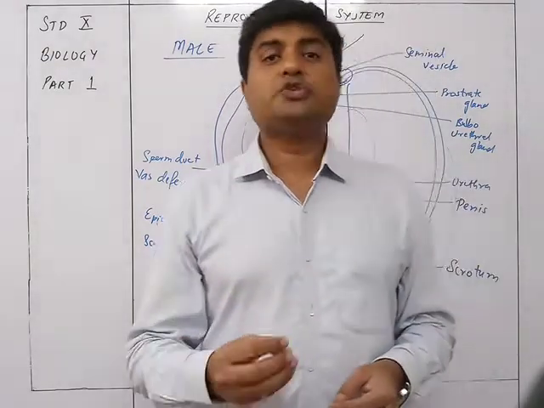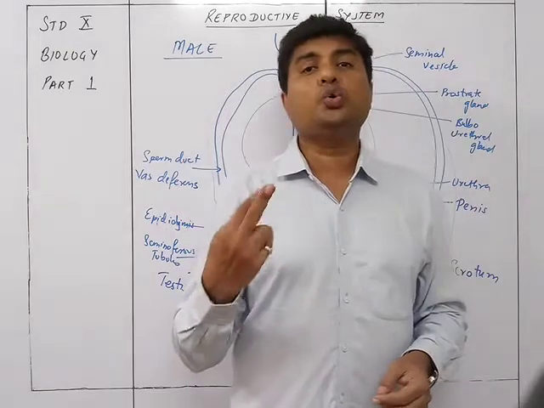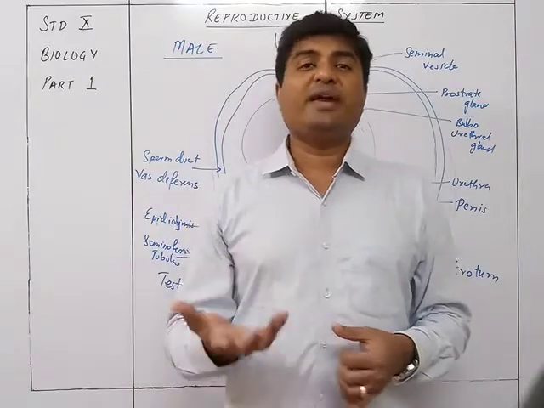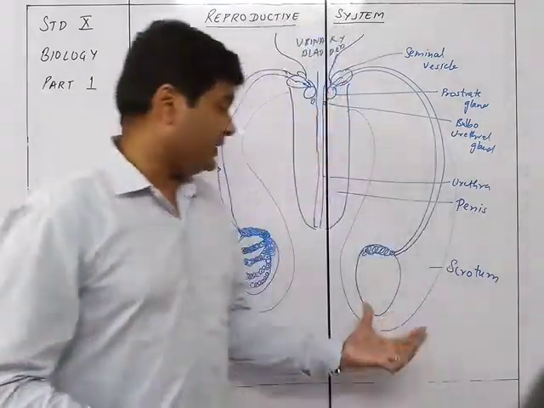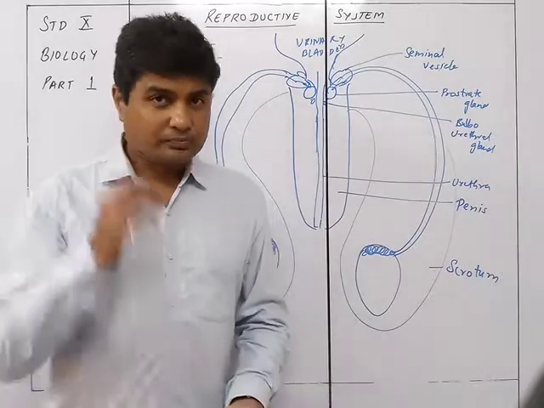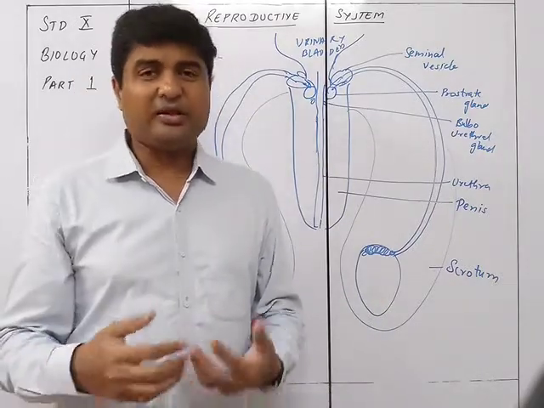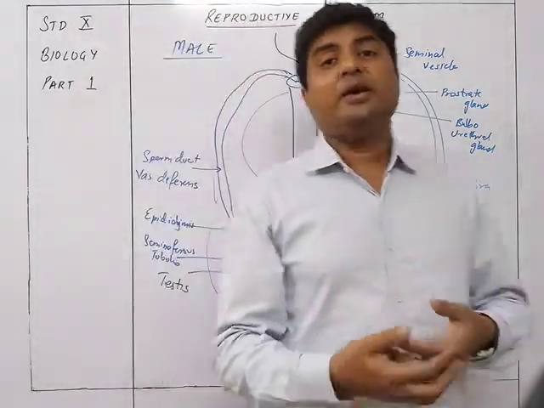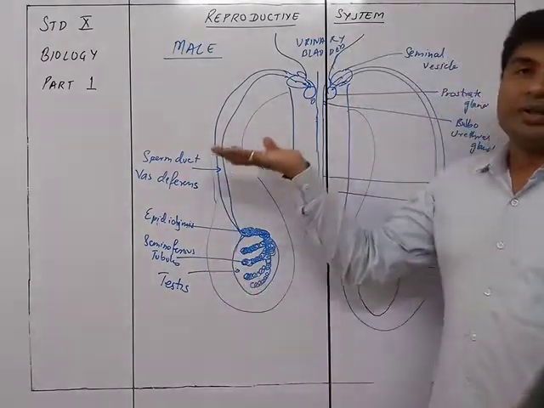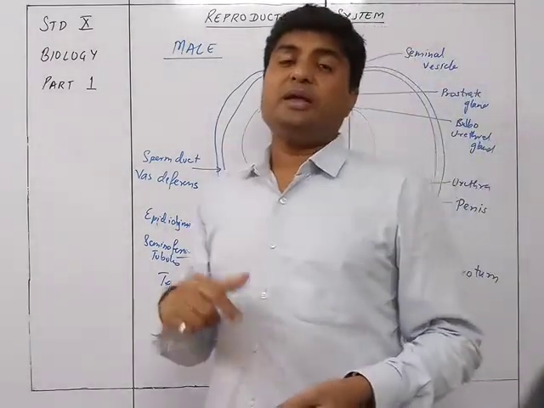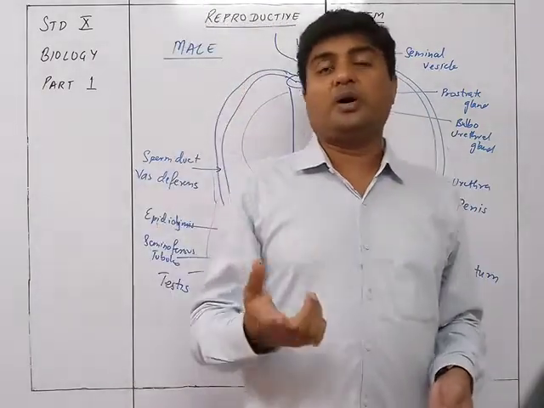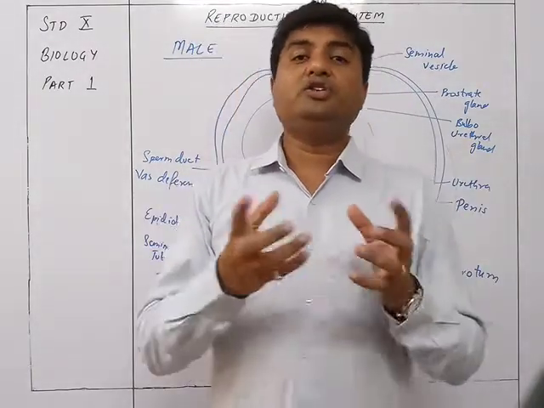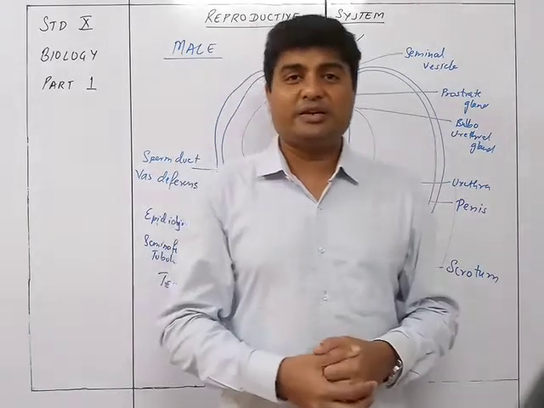And this is because the sperms are always produced at a temperature 2 to 3 degrees less than the body temperature. So if the body temperature is 37 degrees, they will be produced at 35 degrees or so. And that's the reason they are located in the scrotal sac, which is outside the body. Okay, they are not directly connected to the body, they are just hanging down outside the body. If this is connected to the body, in that case the temperature being the same as the body temperature, the sperm will not be able to generate, and hence the person will be sterile if the inguinal canal does not descend and the testes do not descend before birth.